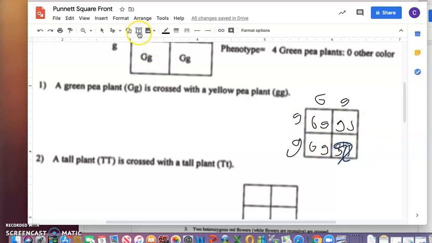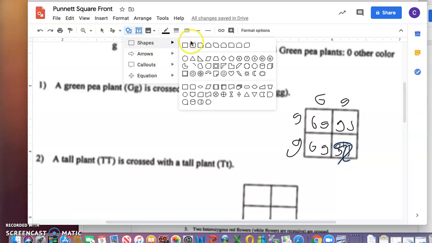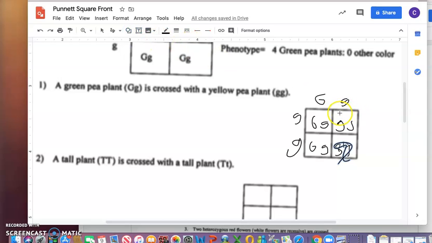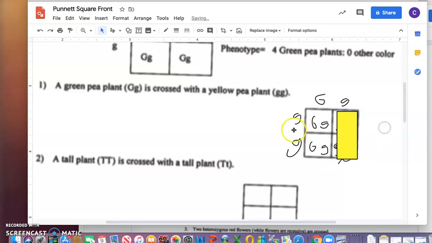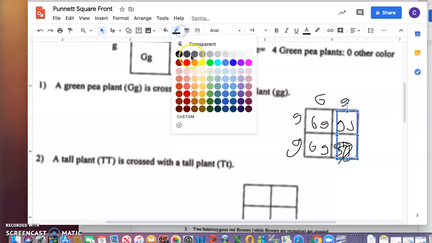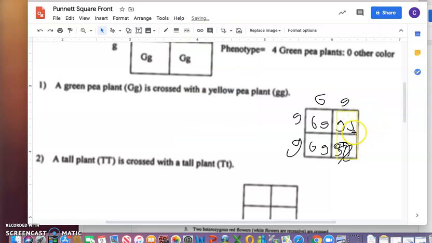Well, maybe it'll help if I draw some colors. I have 2 squares that are yellow, right? Okay, so let me change that to yellow. That feels like a good idea. Heck yeah. Look at me. All right. No, maybe it shouldn't be yellow. Maybe it should be transparent, and this should be yellow. All right, that's okay, I guess.